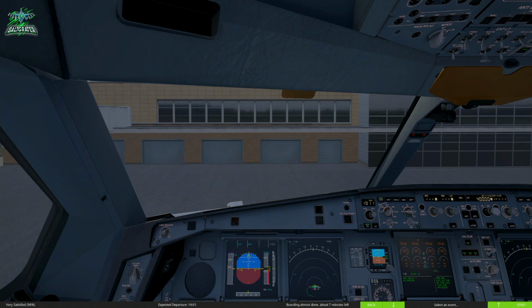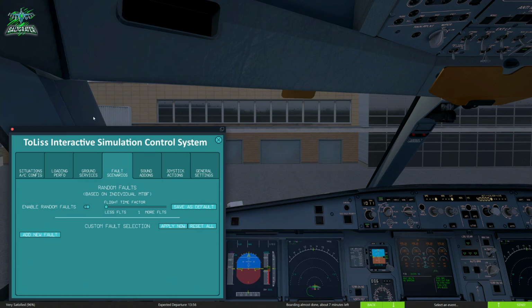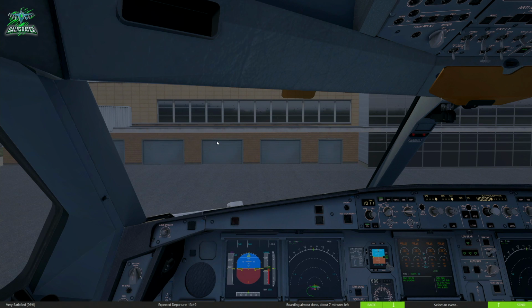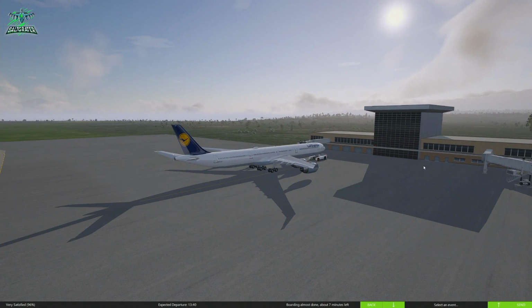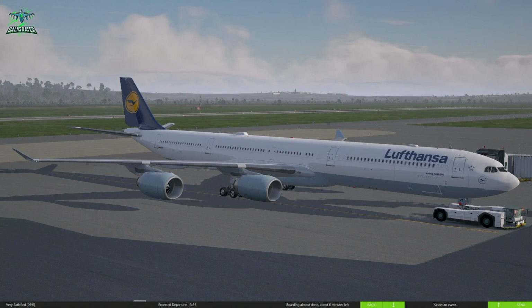So connected and bypass cleaning circuit. Release parking brake. Okay, let's also go in here. Just make sure we have no chocks. Cool. Right, so next is our engine start. So now we're just gonna wait until our passengers are done in about 6 minutes.